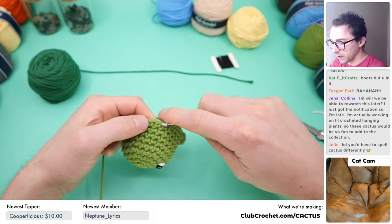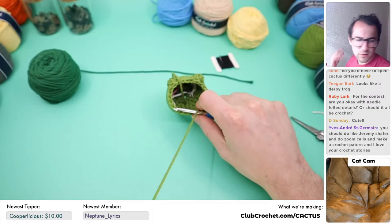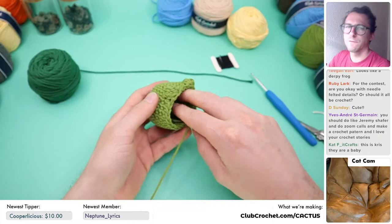For the contest, am I okay with needle felted details, or should it all be crochet? Absolutely. Ruby, yeah, be as creative as you want. Use any kind of methods that you want. I mean, the main point is the body is supposed to be crocheted, so make it crocheted. But adding details with needle felt, yeah, for sure. I'm super excited to see what you do with that.